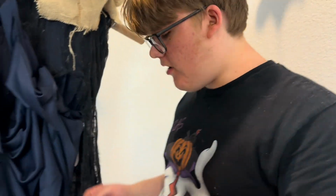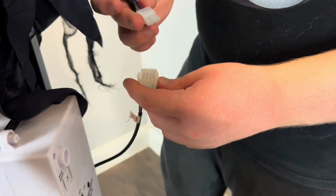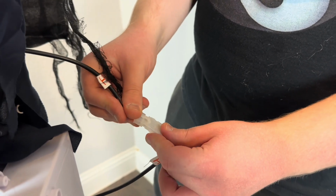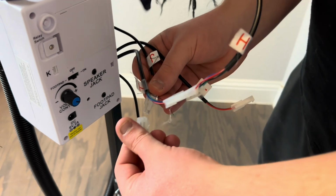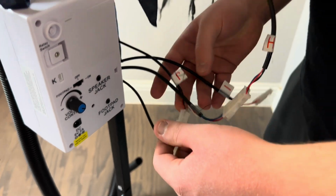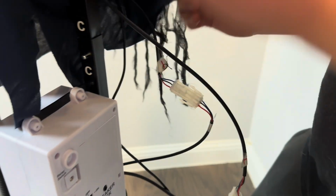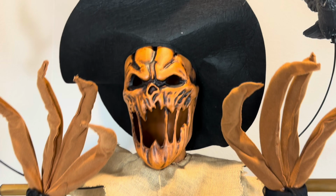Now, to ensure he properly works, we're just going to connect all of the wires to their corresponding lettered wires. So H to H, J to J, and I to I. Love these new techie wires. They're very secure. Just like so.